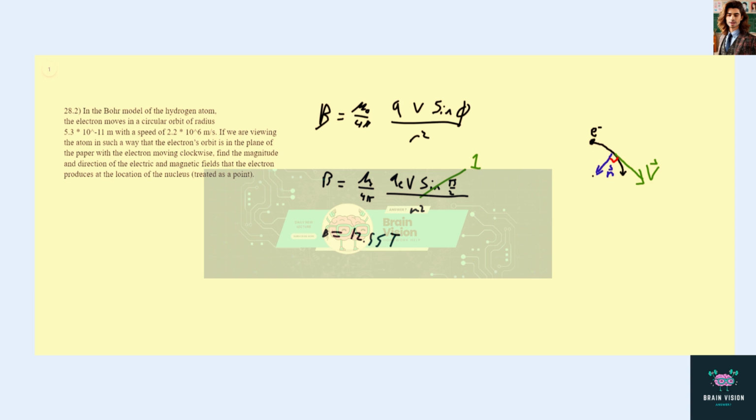And we need to determine which direction it is. Is it into the page or out of the page? Okay, so we need to follow our right-hand rule here. We take an axis, and I'll start with into the page. The electron goes around in a circle around our thumb, and that's going to point into the page using my right-hand rule. However, because the electron charge is negative, that's going to be out of the page. So k hat.